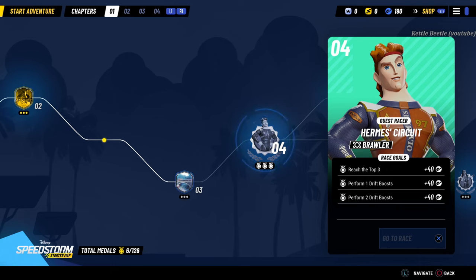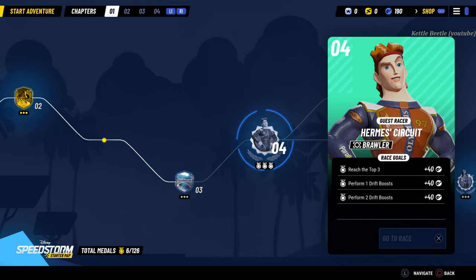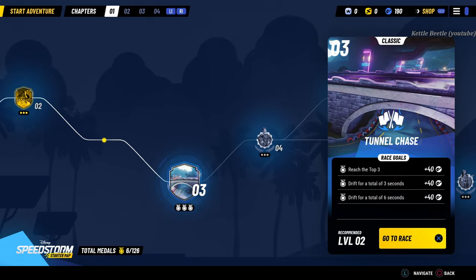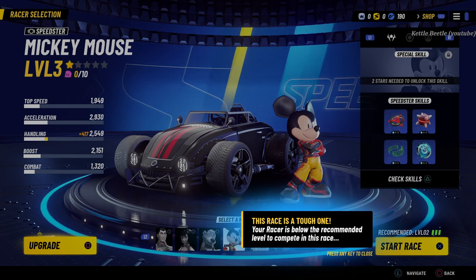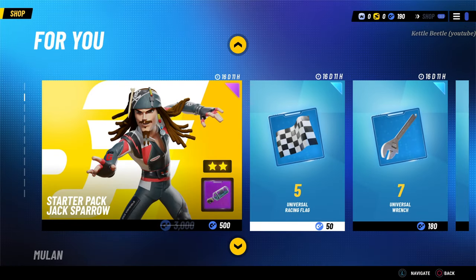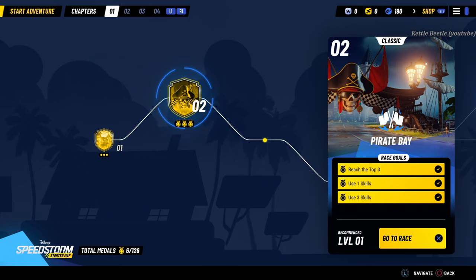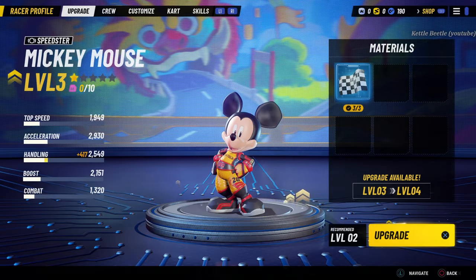I see. So for the sake of time, I guess I'll do one more chapter. Okay, so we have a guest racer here. Guest racer. Okay. Is below the recommended level? Mickey Mouse. Get shards. Still 500. What if we do a race? Will he get more currency? Mickey Mouse, at your service. Alright, let's upgrade him then.